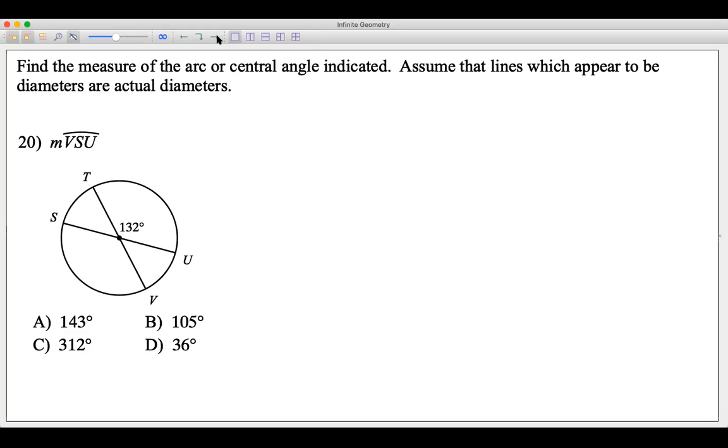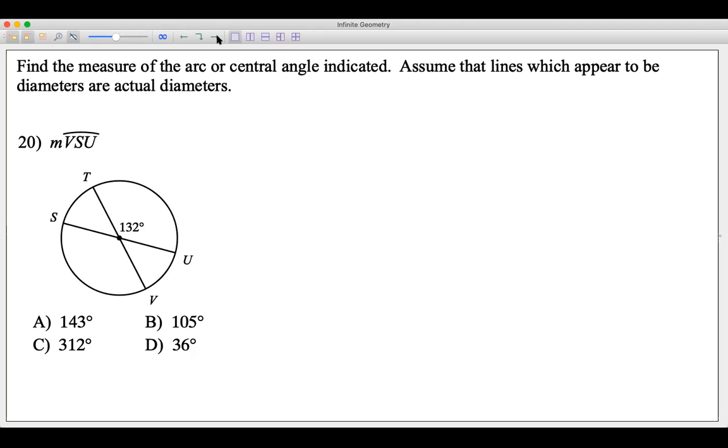Minor or major arc? Remember, if it's a major arc, you just follow the letters: V to S all the way to U. That's the arc I'm calculating. Would that be like 360 minus? Well, let's just do it piece by piece. Two ways you could think about it. If they give you this, then it would be 360 minus this. They don't, so we could do this plus this plus this. Could you figure those out? Well, what's this one?